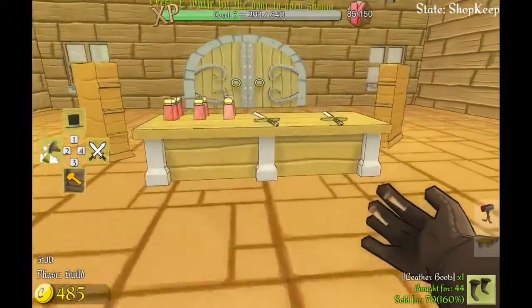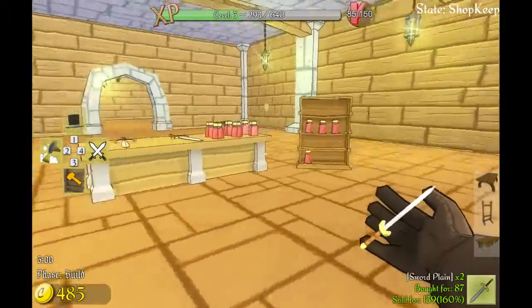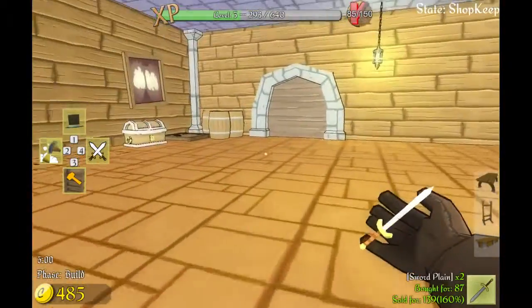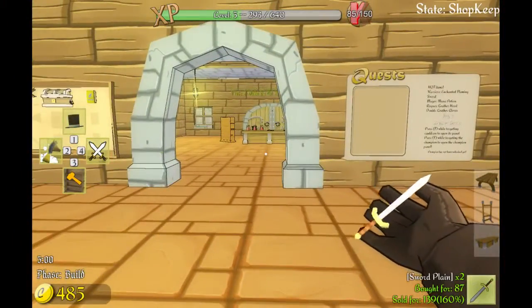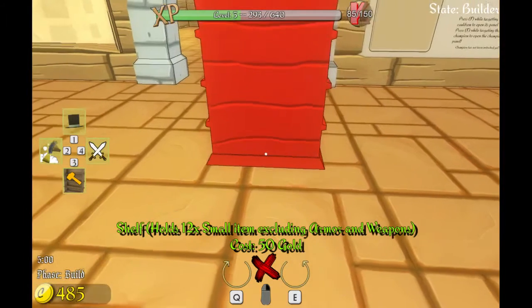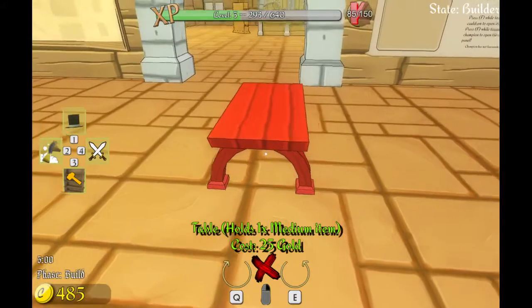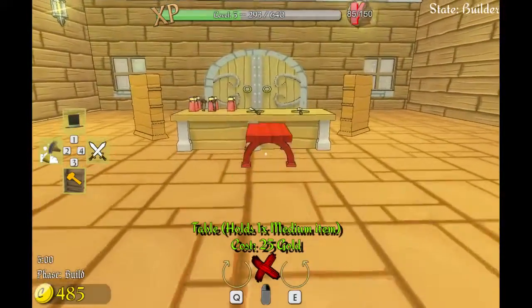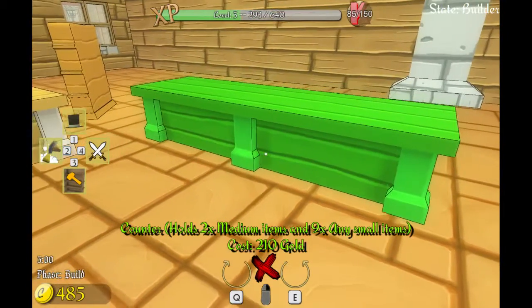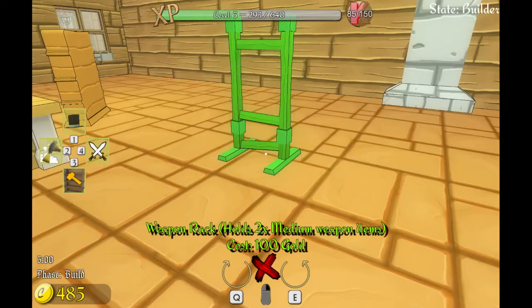Okay, we have two swords left and one pair of leather boots. The boots are gonna go over here. Quite a few potions left, so we're good on that front too. Now, what else can we build? Holds only one small item. Oh, they placed that! Holds 12 small items excluding armor and weapons. Nice. One medium item. With the counter, we basically have two medium items. Hat rack not unlocked. We have a counter. Armor rack's not unlocked. Weapon rack holds 2 medium weapon items.